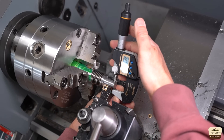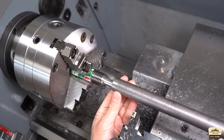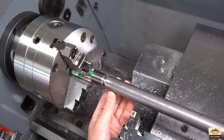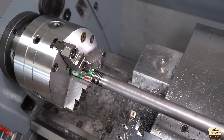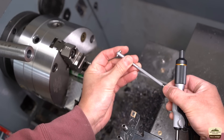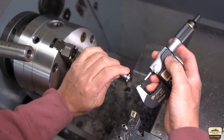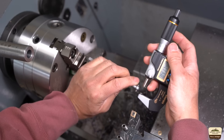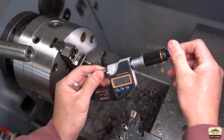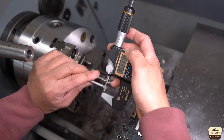That should give me a two-tenths clearance and should make it a nice fit, correct? Wrong. It is way too loose. Seems my gauge doesn't lock very well — the force of the micrometer was closing it. It betrayed me. Three thou bigger than I thought, just because of the gauge.